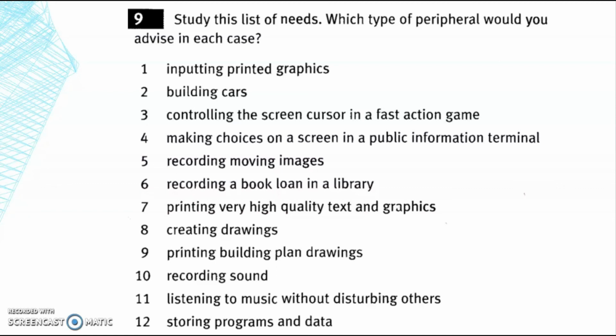For example, we have in number 10, recording sound. So when you want to record your sound, what peripheral would you advise? For example, you use the MP3 recorder, voice recorder, or you use another idea, another device, another peripheral that you can use. And what about the output device? What about the result? Perhaps you can have the different ideas on the peripherals, and you can compare or even contrast the output device, the result.